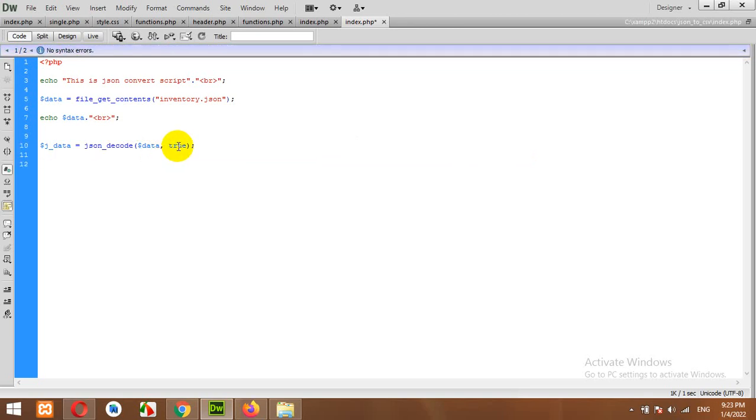If we set this false, or if we leave this empty, by default it will be false. So true means it will give us the associative array.